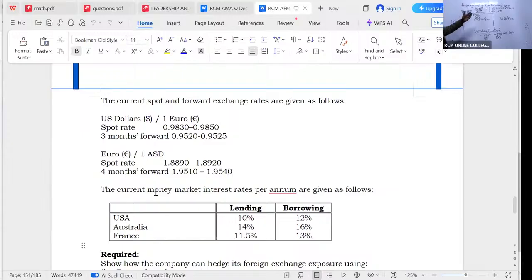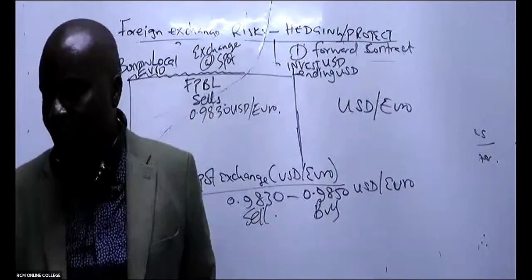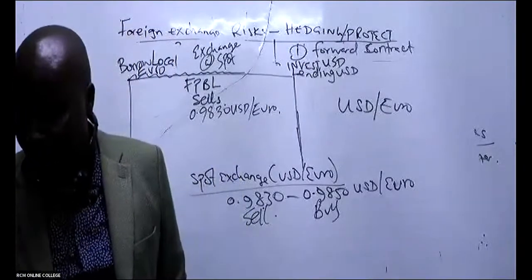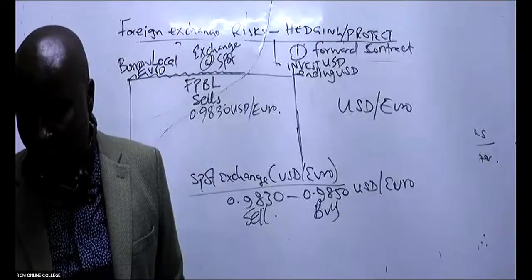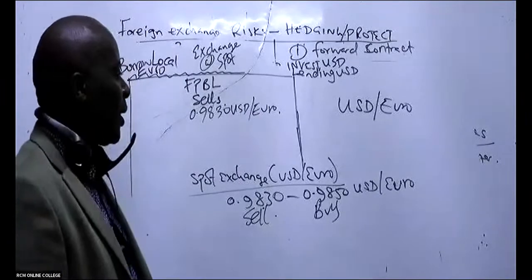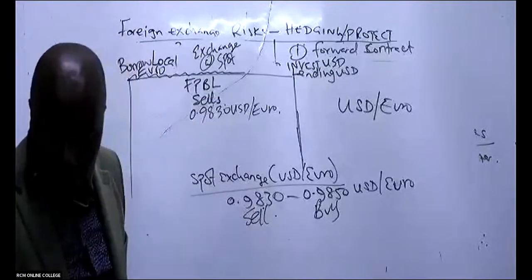And then we invest US dollars. Investing US dollars is the same as lending to the bank. This money, lending US dollars. Is there somebody who is able to see the lending interest rate of the US dollar in the USA? They're not talking to me, Cecilia. 10%, yes. 10%. Now you, the online student, what do you say, 12%? You see, 10% is the same as what here?